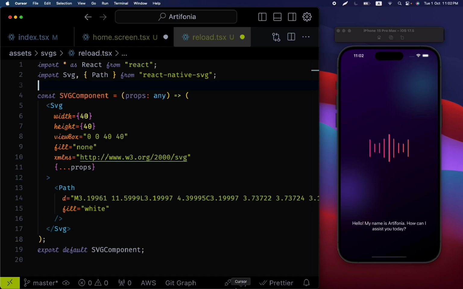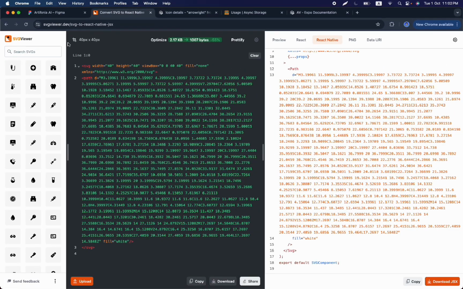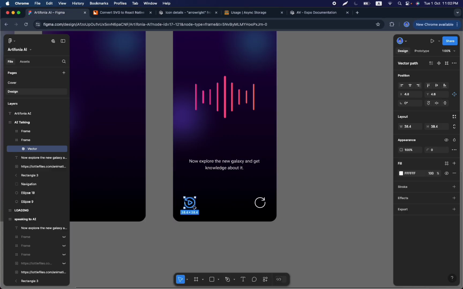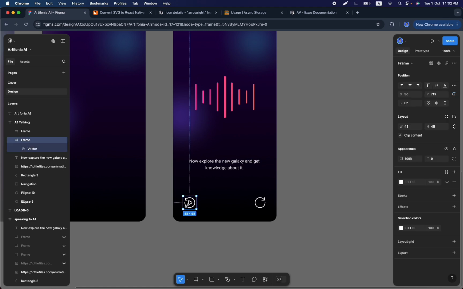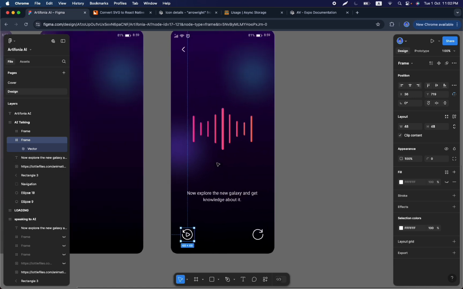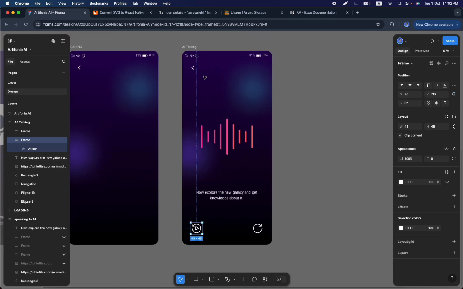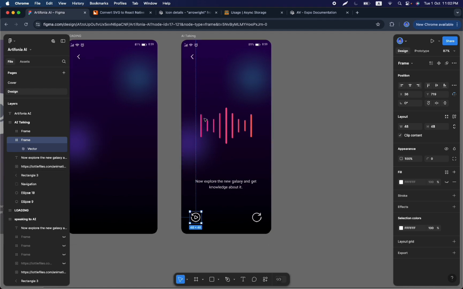To be sure, let me check again. This is not reload, this is the one where the voice will replay again, and this is the one that regenerates the response. And we also need this arrow button here, we will add that, fine.